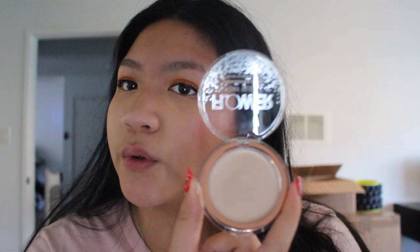I'm gonna do highlight now. This is what I really wanted to use. The Flower Day Glow Highlighting Glaze in Stunner. I love the packaging. This is a really beautiful natural cream highlight. So I just take my finger. Put this on my nose.